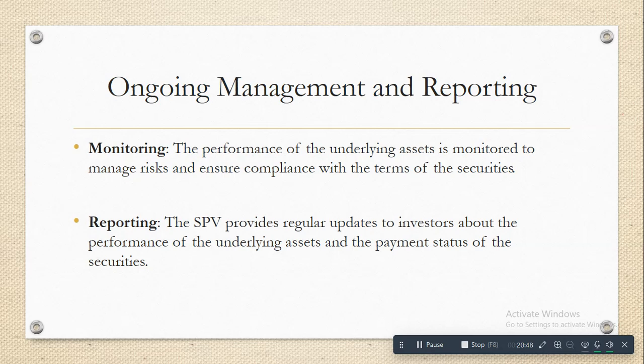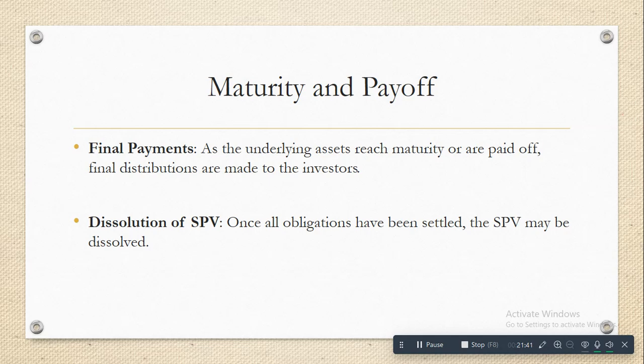Reporting, the SPV or the issuer or the trust also goes ahead and does regulatory reporting. Along with that, they will also report any updates to investors about the underlying assets and the payment status of the securities. For example, if there was a default and payments were not available, or say little payment came through, there will be a communication of this kind to the investors from the trust or the appointed trust or the SPVs that the senior tranche will be paid this time, the junior and the mezzanine won't be getting any payments as outlined in the legal documents. So these kind of things are communicated by the SPV or the appointed party.